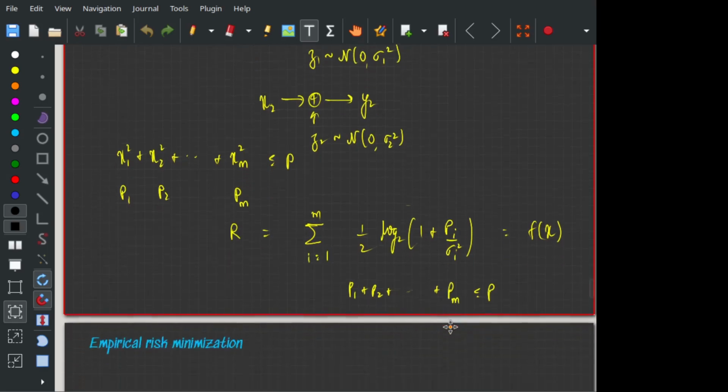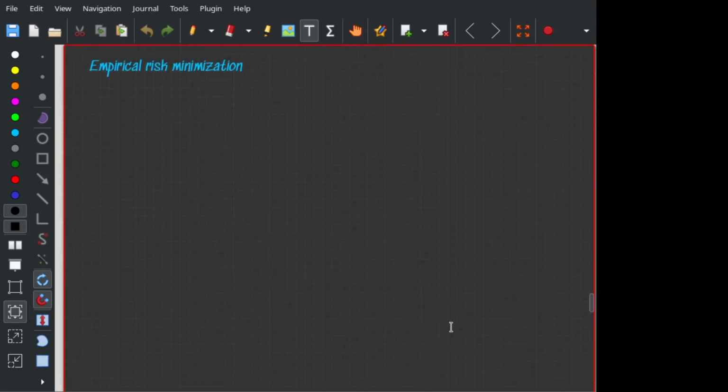Okay, so let's look at another example, and this is from machine learning. This is a classic problem in machine learning called empirical risk minimization. Think of a common learning task. For example, you want to estimate something, or predict some particular quantity. Let's say you want to predict whether there is a particular object in an image. That's a common object detection task that arises in machine learning.